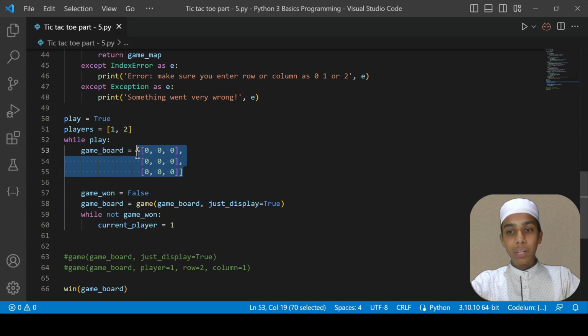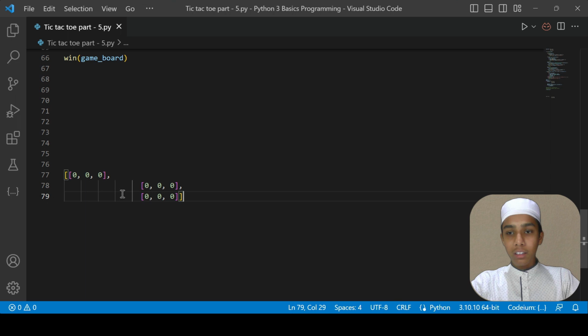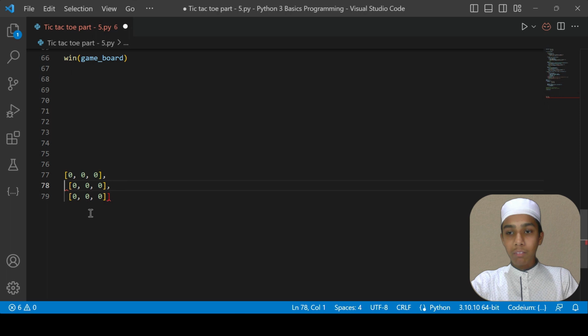You might be thinking why am I doing that. For example, I will be copying this one and pasting it here. Same thing also here. Now what happens is when we play the game, I will be removing this, and these commas also. We don't need anything right now. Now here this is 0, this is 1, and this is 2, and beside this I wanted to give a 0.